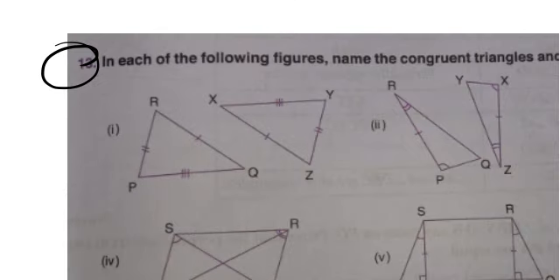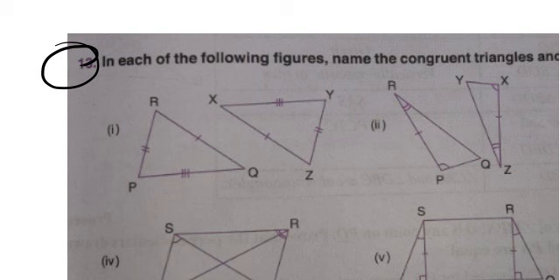See, first part, it says RPQ. You can just choose any sequence you wish to. There's no proper sequence required in just writing down the triangle, okay, but I suggest that you should use a proper sequence like we generally have it here, right? So first thing, you need to identify the pair of equal sides or angles in the triangle. Only then can we prove the congruency, and writing them in a proper sequence is a totally different thing. If we do not know whether they are congruent or not, then there is basically no requirement for writing it in a proper sequence.